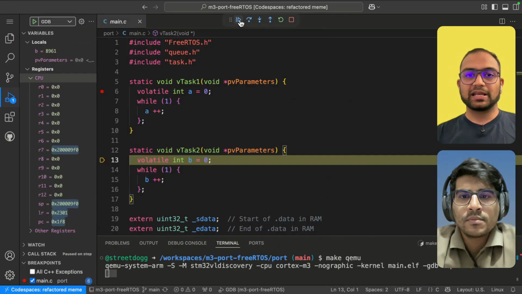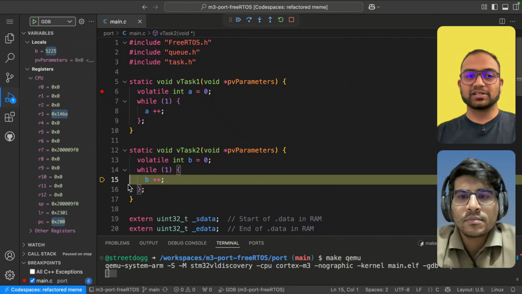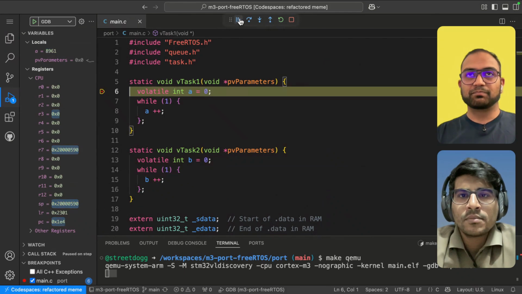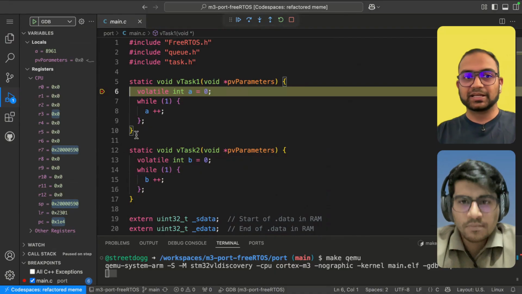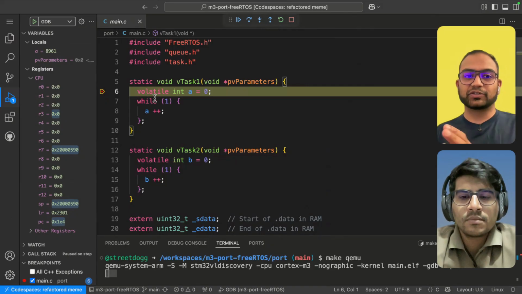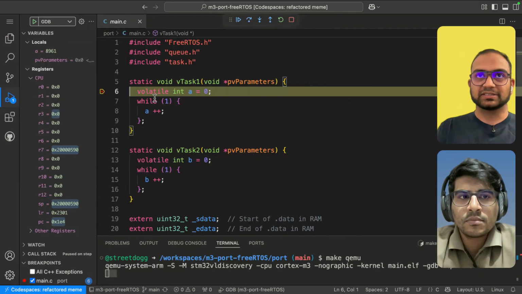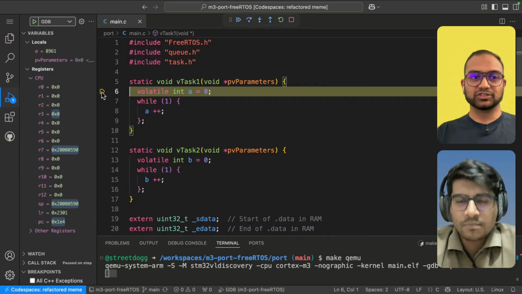Now when I move it further, you'll notice that it has now started to run freely again. Now when I hit the pause button, what happened? Okay, it's still running here. If I press the play button, what happened was it was within task 2, it escaped that, and now it is within task 1. Long story short, it was executing task 2 for a while, then it came and started to execute task 1. This is the first time task 1 is getting a chance.